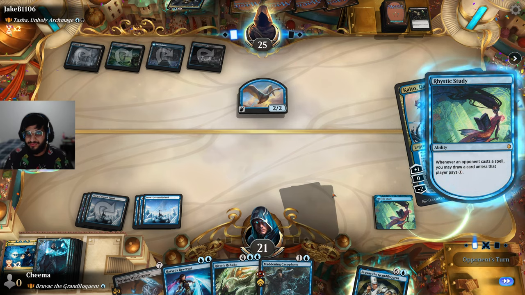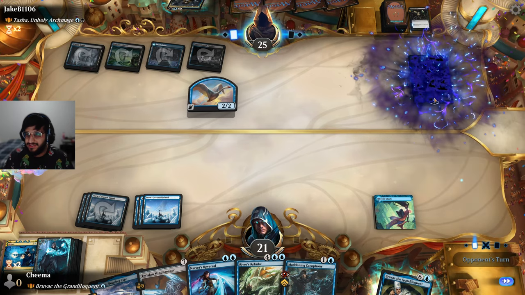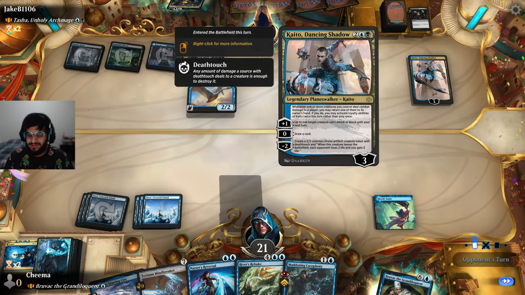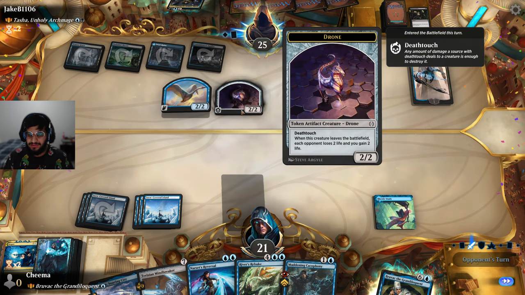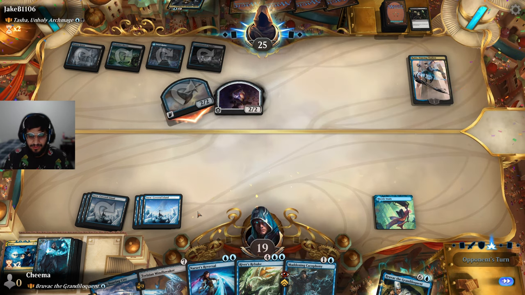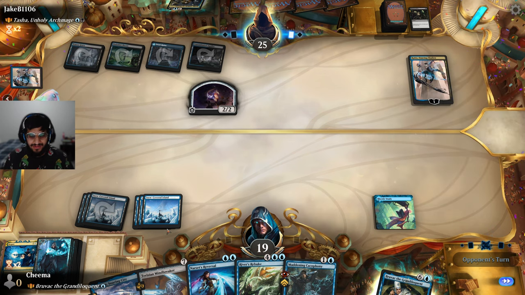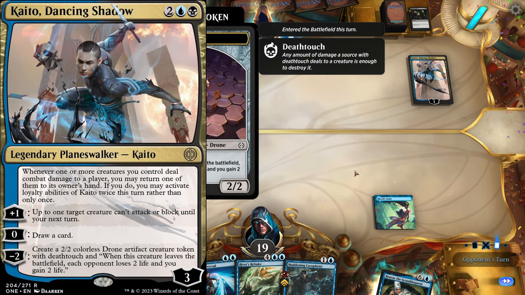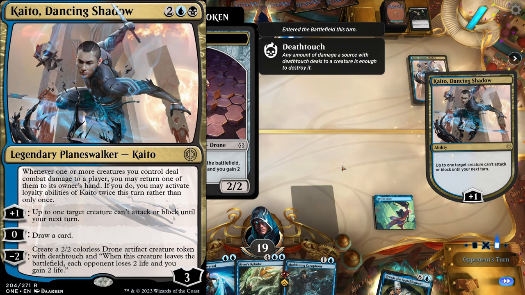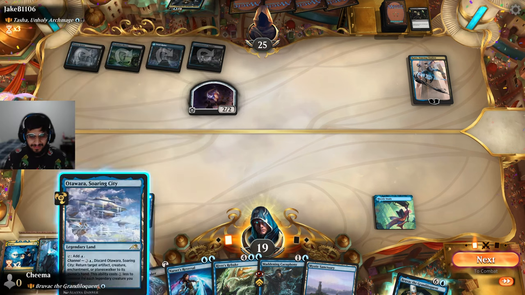Do get to draw a card off this, because they don't have one mana to pay. Okay, there's our land. They're gonna draw a card, I think. Oh, they're plussing, okay.